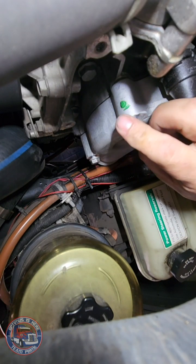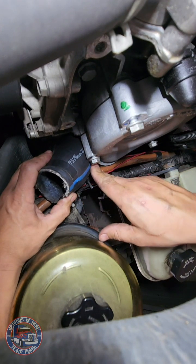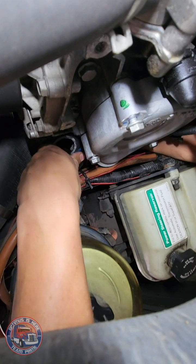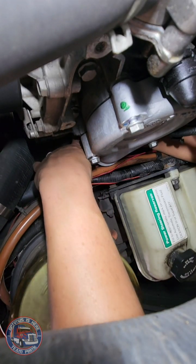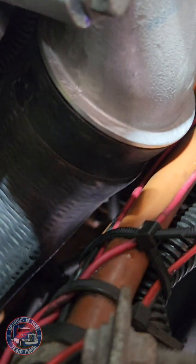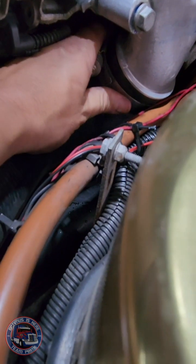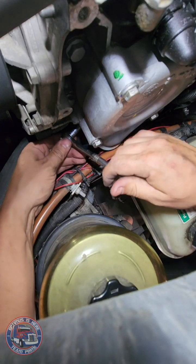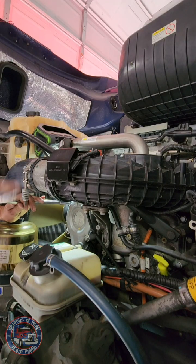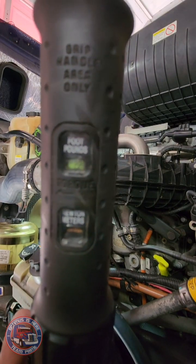Before I tighten these bolts down, I'm going to reconnect the line here. I just like to make sure everything can go back together before I start tightening everything down. This is an example of that. You can see it goes all the way up to the edge there. And just go ahead and tighten that back down. See that there? 22 foot-pounds.